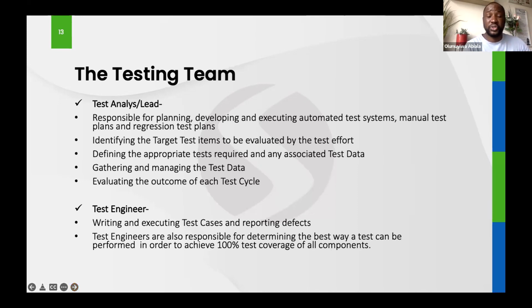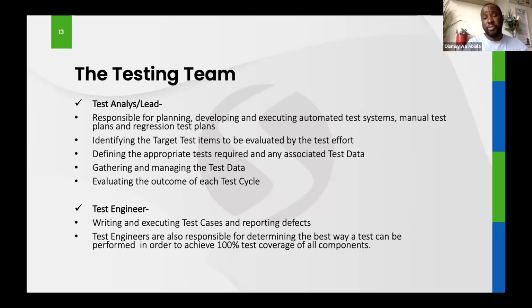So all these things are what we're going to talk about within the training as we go on. We gather requirements, and gather and manage test data, the data that we need. If you work in a financial environment, there are some data you need. It might be the login details, the dummy bank account, the dummy credit card that you use to carry out your test. All these data will be provided for you by your test lead so that when you're executing your test, you won't have any hiccup, any delay, any obstruction, like, oh, I can't do this because the test data is not working. And even if the test data is not working, they would always have a prepared test data in your test environment.